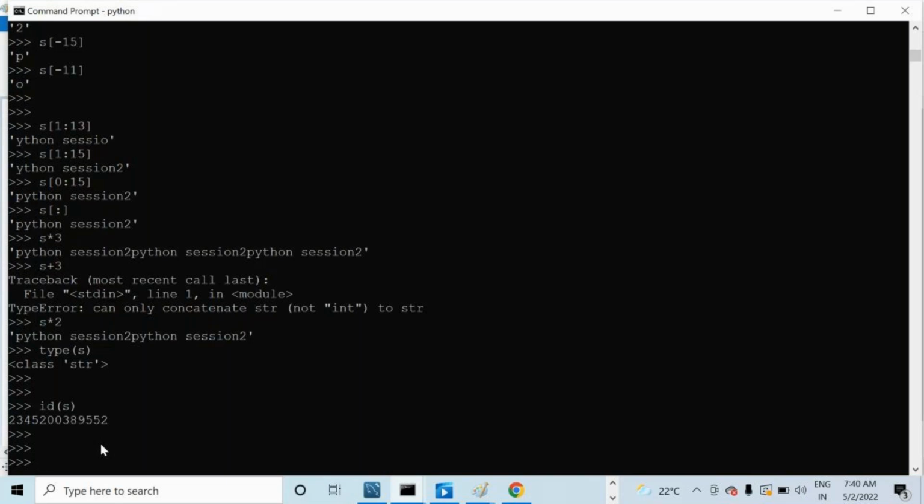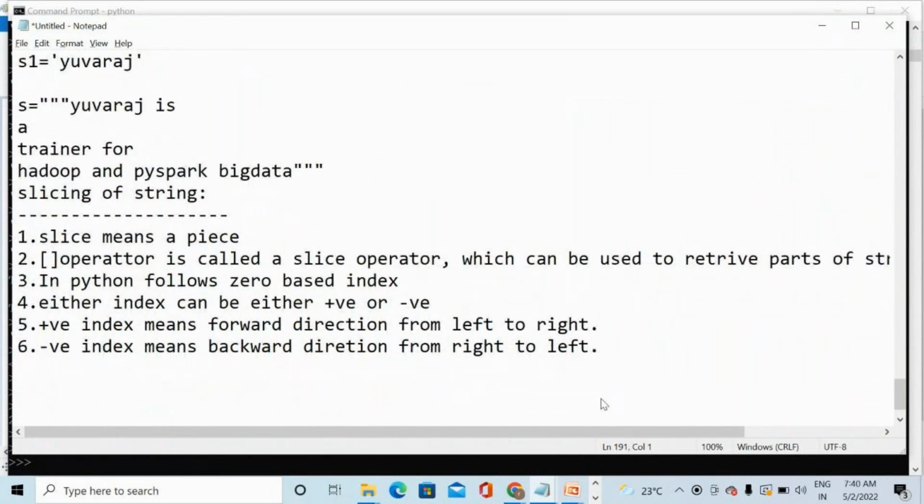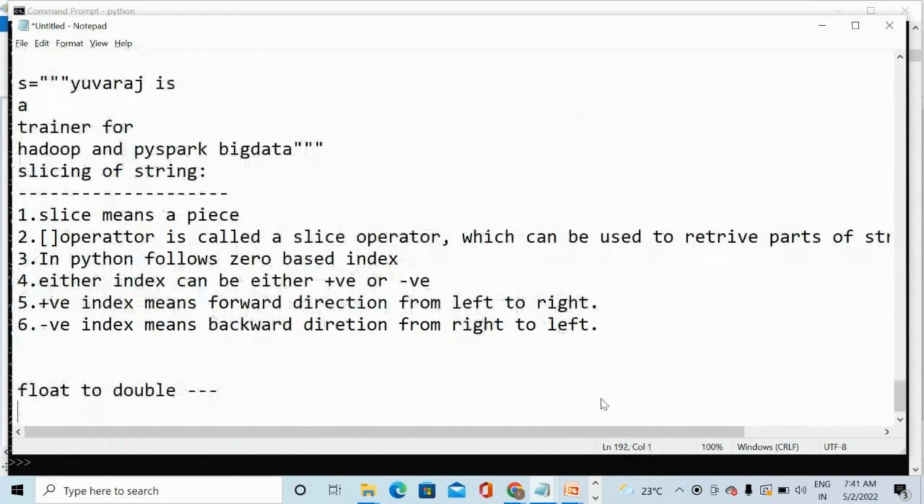You know Java, right? There we have char, float and double. Float is 4 bytes, double is 8 bytes.